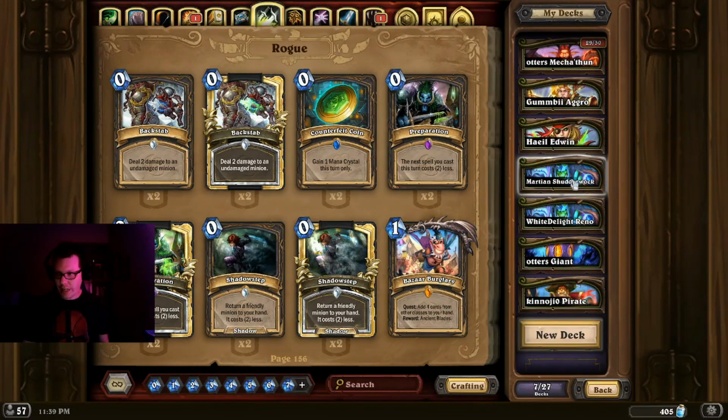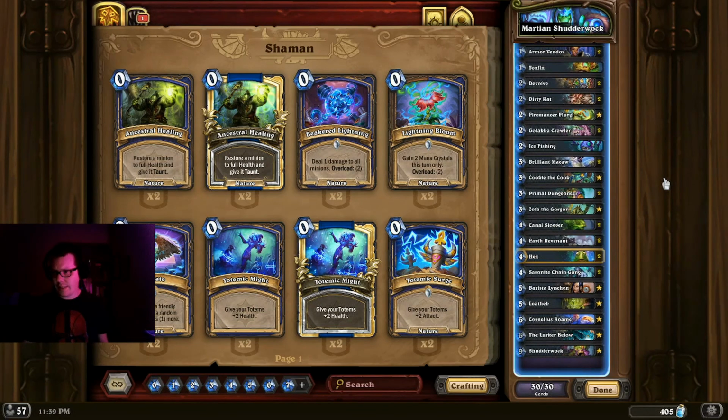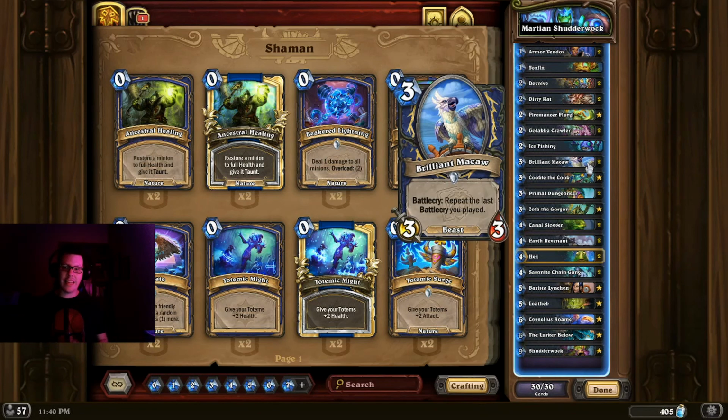Looking at Shaman, we have Shudderwock Shaman. So this is a list by Martian. He did state that he didn't test this list that rigorously. I tested it myself, and I had a 5-win, 3-loss run with it. You'll notice that looking at new cards, it is running Brilliant Macaw. This card is absolutely insane. I also like how this is not a Reno list, so it lets you have double Macaw.